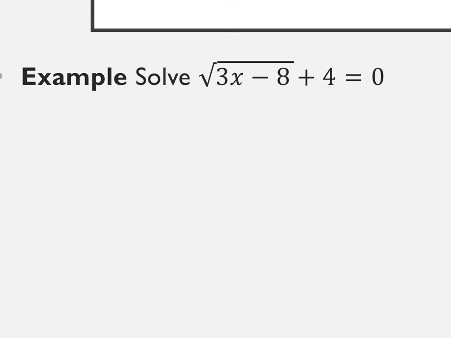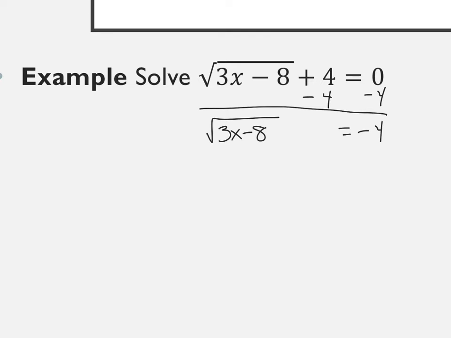First question, is the radical isolated? In this case, no, because the plus 4 is not underneath the radical sign. Remember, the opposite of add is subtract, so we'll subtract that 4 on both sides first. So we'll have the square root of 3x minus 8 equals negative 4. Now remember to undo square root, we will square both sides. Now, what happens when you square a negative? It becomes positive, right? The left side, remember when you square a square root, it just undoes that operation.